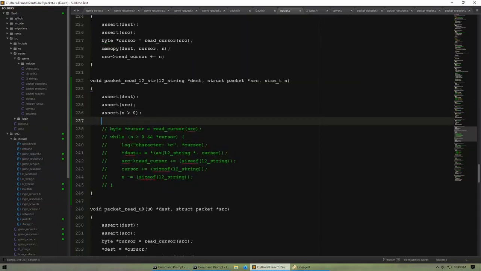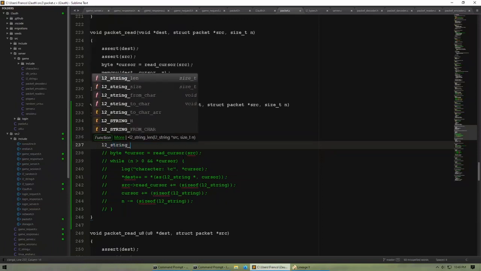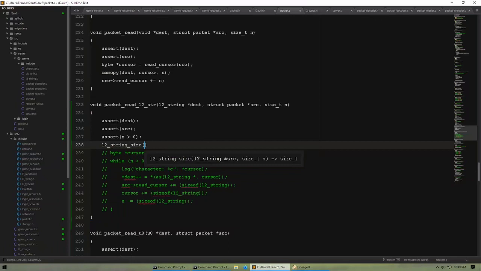Toggle and then L2 string size. And what do we want? We want the source, and we don't want to go further than that. So size D, name size, yeah.